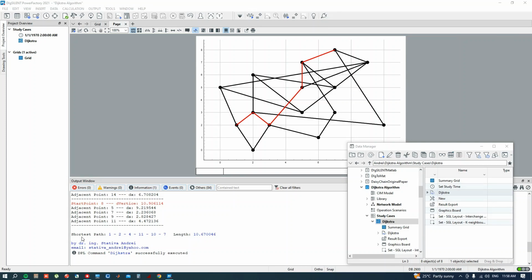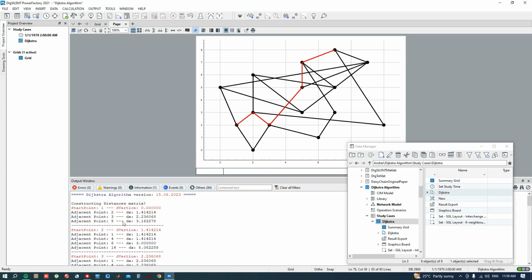You can see that the shortest path is node 1, node 2, node 4, node 11, node 10, and node 7, the length being, let's say, 10.67 kilometers. And here we have every step of the algorithm.